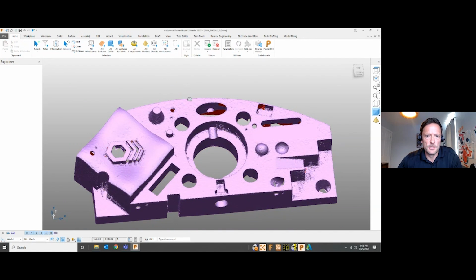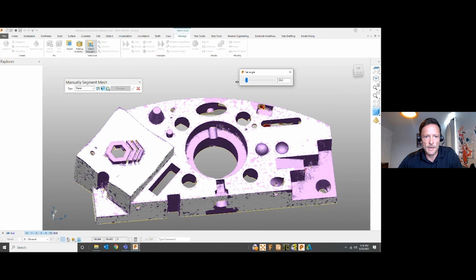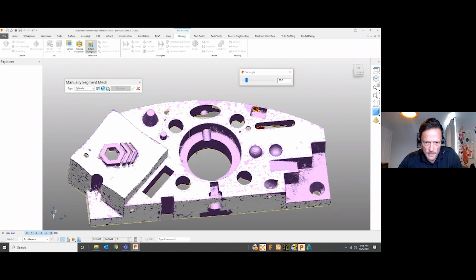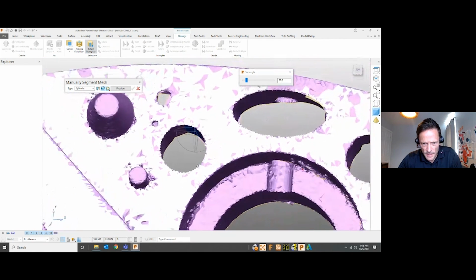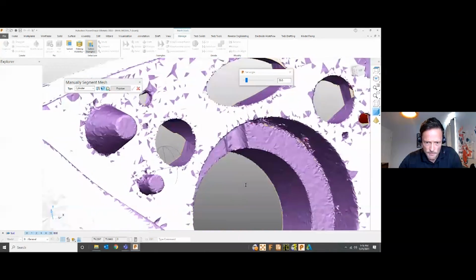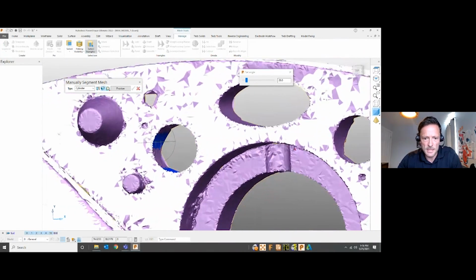So once again, I am going to pick the mesh. I'm going to direct it in myself here to do it a bit more interactively, so I'm going to use manual segment. I know that I want to do cylinders and I want them to be solids. This would be surface, that would be solid. And once again, all I do is zoom in and look at that hole, trying to pick areas that give me the most coverage or the best triangles. I know this is going to be a cylinder, so I'm looking to space those regions out.